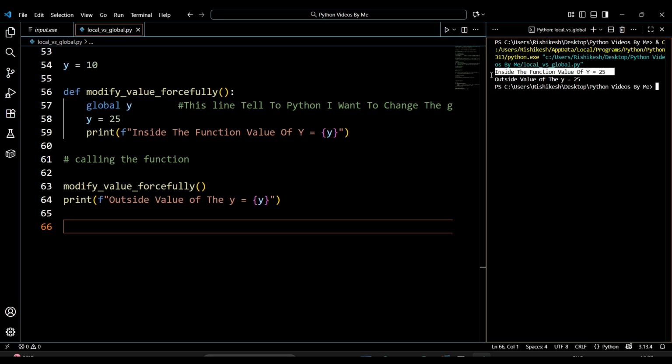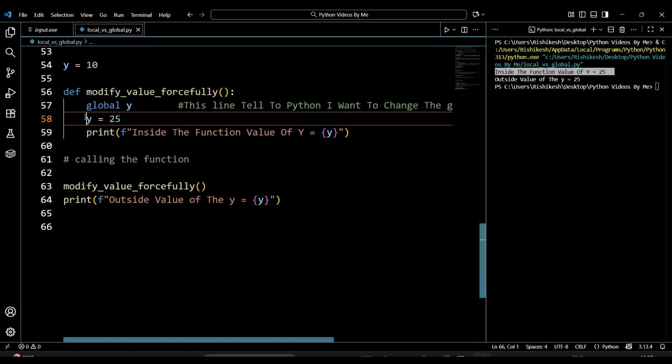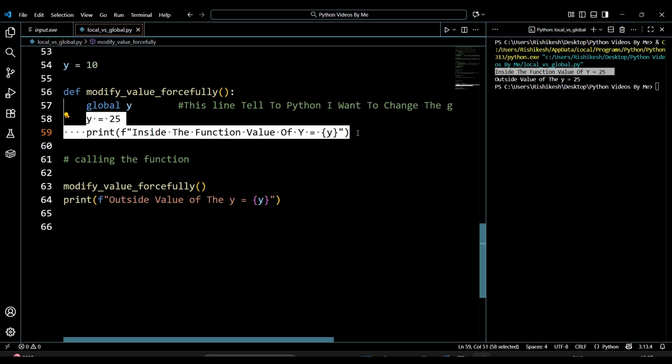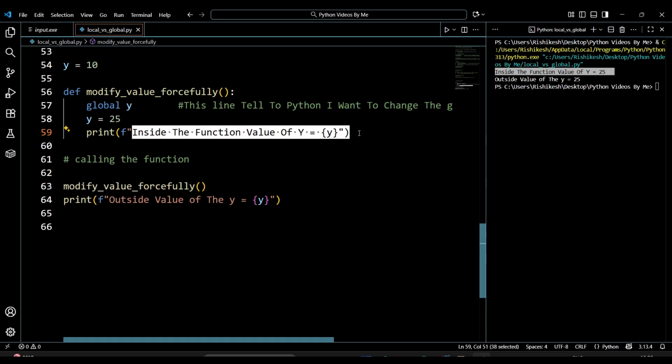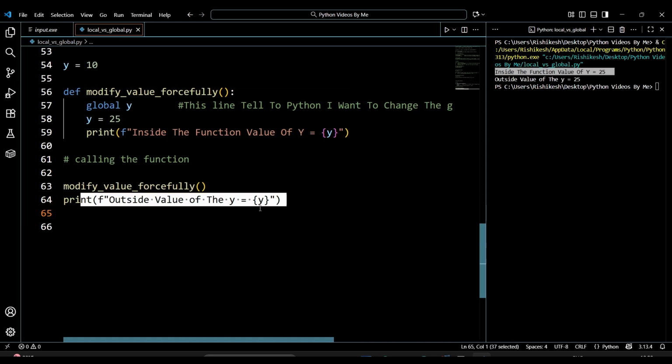We got the inside the function value of y is equal to 25, which I declared before, and now we are calling the function here, and the function goes inside and prints the value, and now here is another print statement, the outside value.